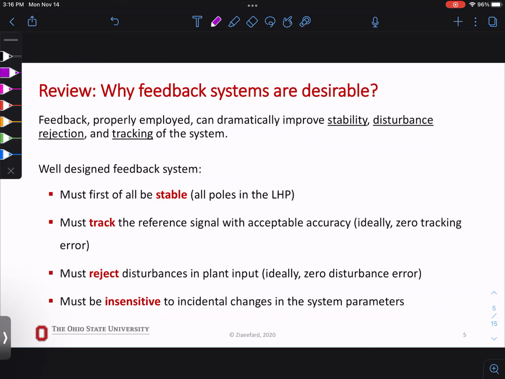If our theta desired was 45 degrees, our system should be able to track that. And if the next desired state is 80 degrees, our system still should be able to track that. Any state that we want to follow and any reference signal that we are giving to the system as an input, we want to make sure that our system is able to follow that.